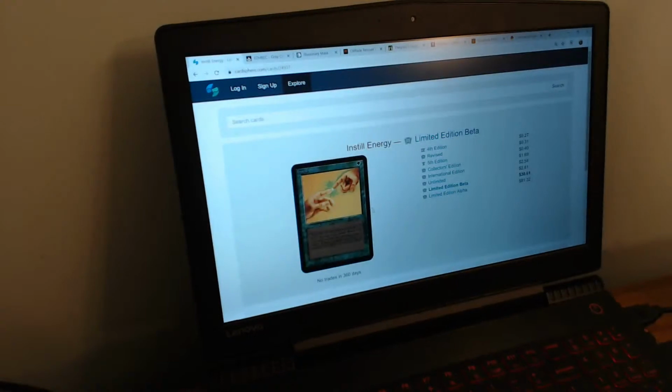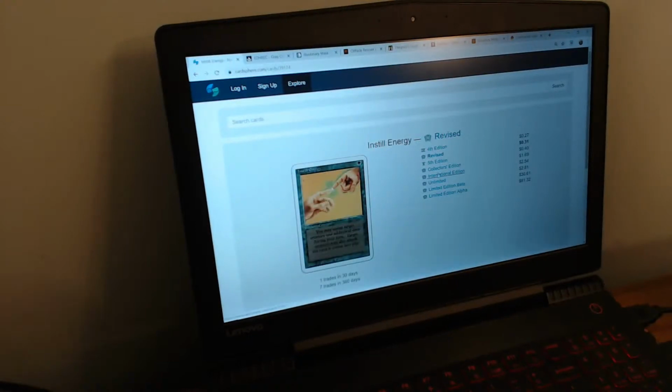Next up, Instill Energy is an enchant creature. And you pay 1 green for the enchantment. You may untap target creature 1 additional time during your turn. Target creature may also attack the turn it comes into play. So it gives whatever creature it enchants haste. And then untap enchanted creature. Use this ability only during your turn and only once each turn. That's with the 5th edition version.